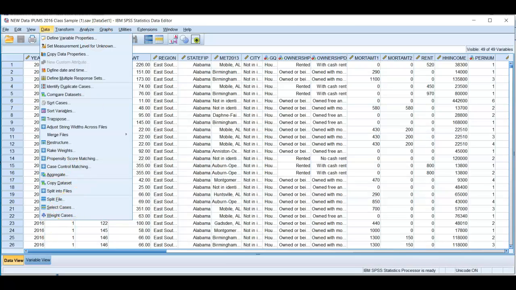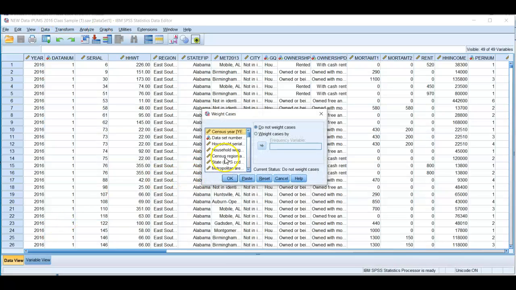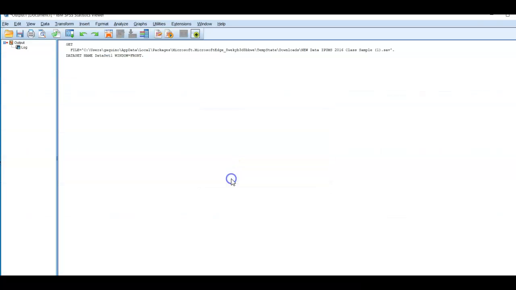To weight cases, you click on Data, Weight Cases, and get that radio button there. The weight that I want you guys to use is person weight, which is listed here as person weight. You highlight it, and then you can bring it over, or you can grab it and bring it over. For example, if you put your mouse over it and hold it and move the mouse around, you can see how you can move it around. I can put it back, I can bring it here. Then you click OK, and boom, the data has now been weighted.